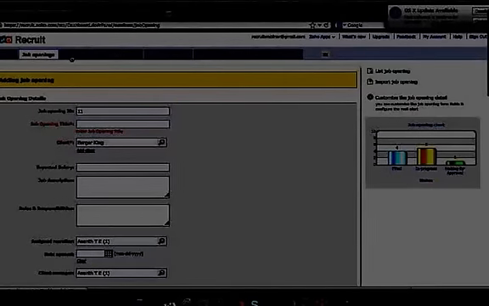The other way of adding job openings, similar to the clients, is using the import job opening option. To repeat, to add job openings, you can either add them manually by clicking on add job opening, or you can import them from an XLS or a CSV file by using the import job opening option. So you just choose what file it is going to be, click on import, have the columns mapped, and the data would be imported into the system. It's something like Excel migration, where the data in your Excel files can be imported into the system.